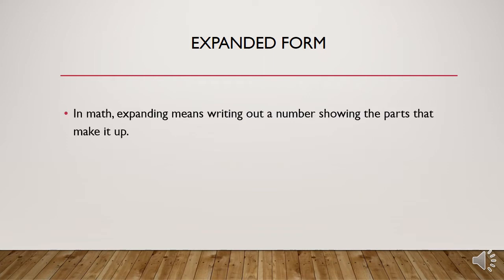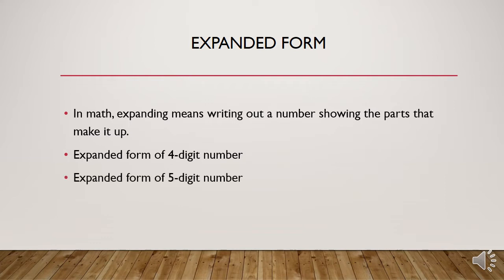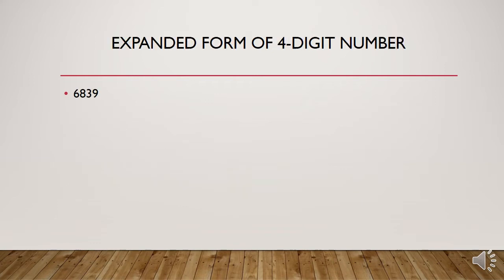In maths, expanding means writing out a number showing the parts that make it up. We use the expanded form to make sure we understand every part of a number. We will do the expanded form of 4-digit numbers and 5-digit numbers separately. Let's start off with the expanded form of a 4-digit number.